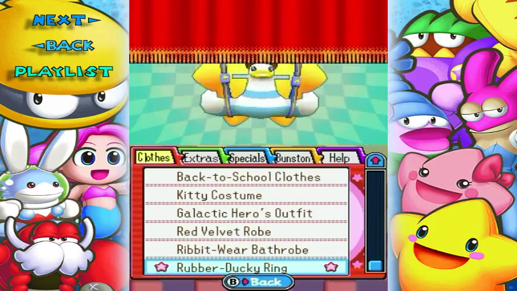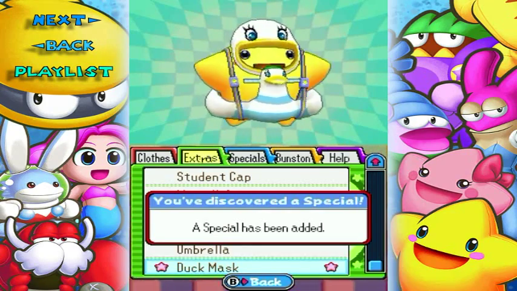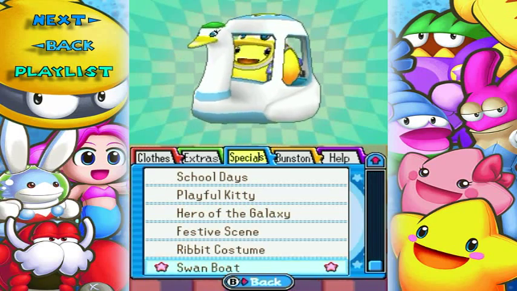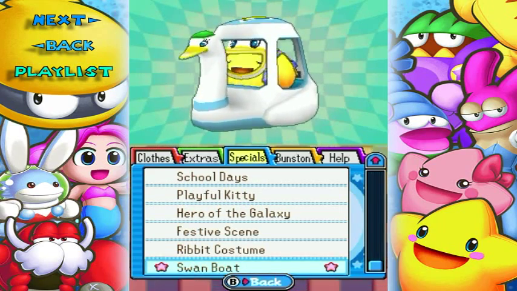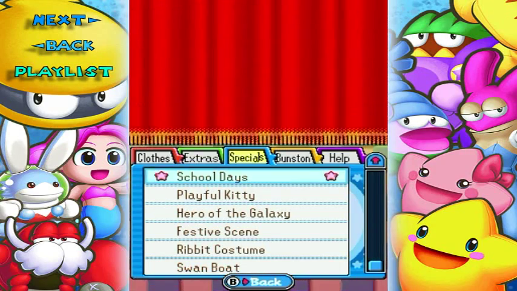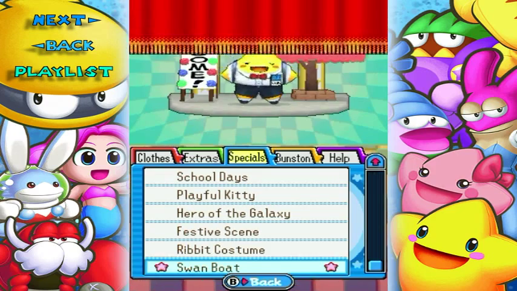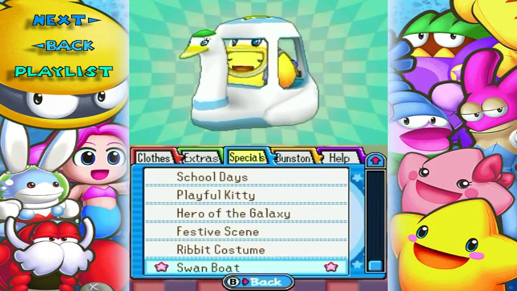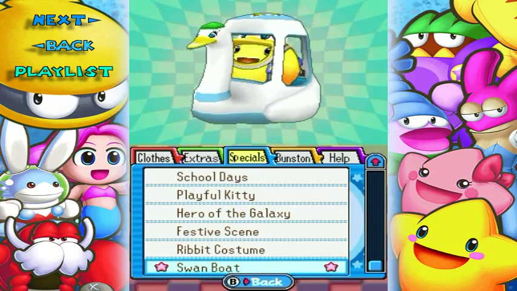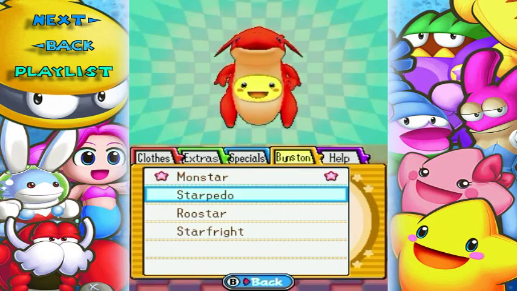Last one. Rubber duck earring combined with a duck mask. And that makes Swan Boat! Woo! This could go well with that welcome sign. Like, it's a welcome sign leading you, I should say, to School Days here. You start out here, you're like, welcome to the Swan Boat Ride! Step right up and pay some money. And you can end up taking a gentle, relaxing cruise down our canal, and yeah. I don't know if I showed you all of these.